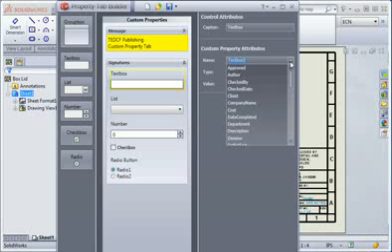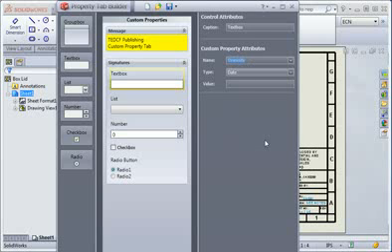Click the down arrow on the property name and select the drawn by date property. And in the caption window, enter drawn by date followed by a colon. The date type is a special property type. When you click the cell, a calendar pops up so that you can select the date.